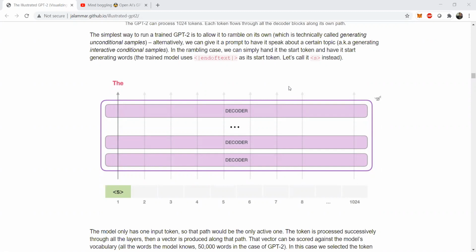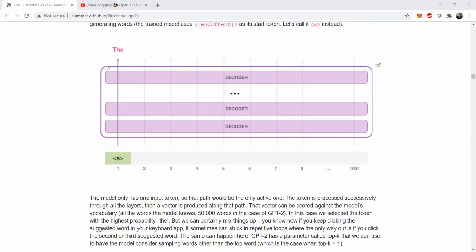In the case of GPT-2, we have the same methodology, but we have a start token and an end-of-text token, right? But GPT-2 is allowed to perform or ramble on its own, which is a major depiction of its generative modeling performance. As you can see in this particular GIF, only the word we have specified as input is the start token, and all of the words which will be generated after this will be generated by the decoder transformer, right?